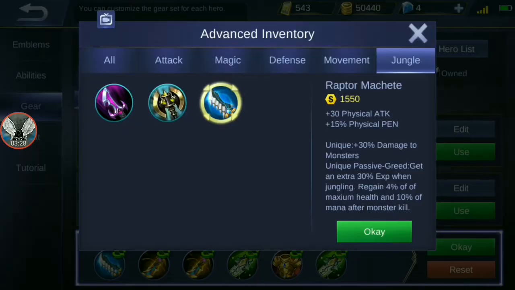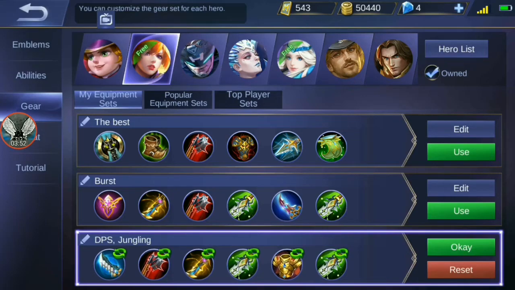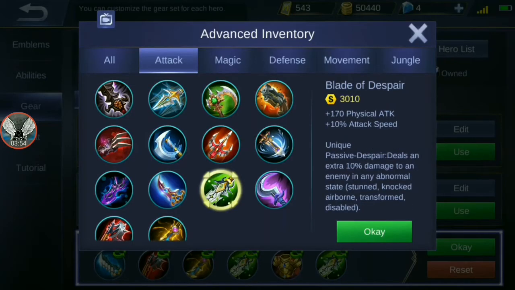You build Raptor Machete. You can level it up to level 2 only. You don't need to level it up to level 3. But if you want that 15% physical penetration, that's good, you can level up to level 3 if you want to. But the least you need is level 2. So the next items are Bloodlust Axe, and then Rose Gold Meteor. So what about my third item?